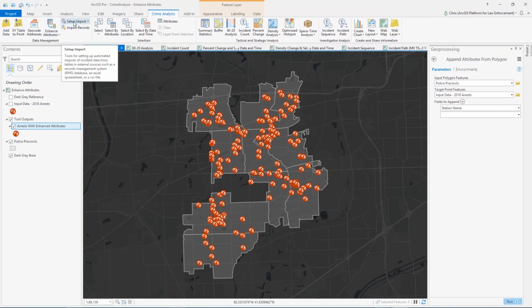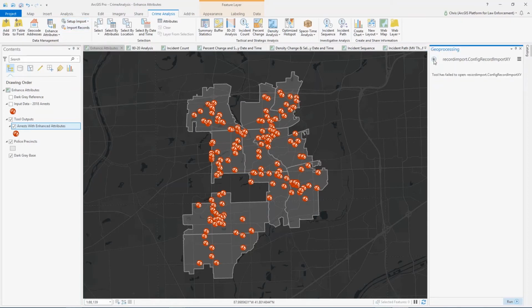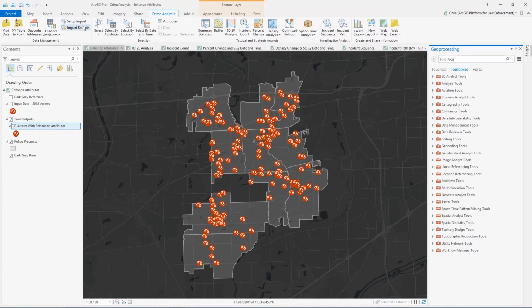As I mentioned before, there's also some tools that support the streamlining of importing of data. I'm not going to get into these in great depth right now. We'll end up doing an additional webinar that gets at some of the functionality on these tools specifically. But the long and the short of it is, you input all of your parameters, your address location, the source of your data. It creates a configuration file, and then you can just reuse that configuration file every single day to improve the manual process, or you can schedule it in Windows Task Scheduler to automate it.